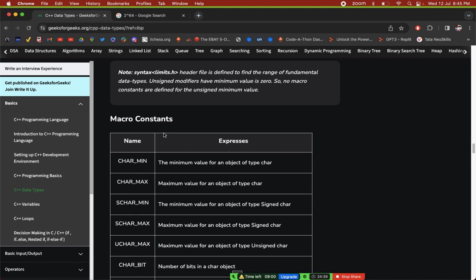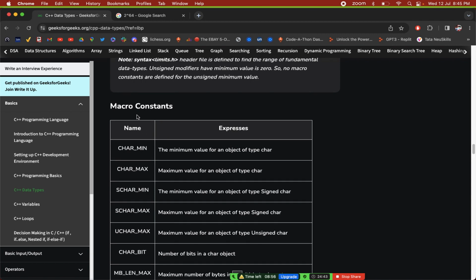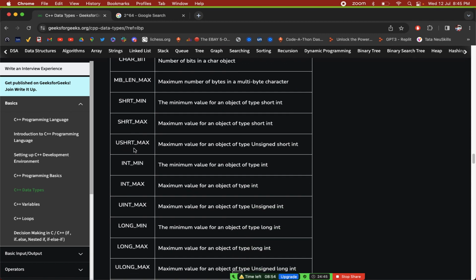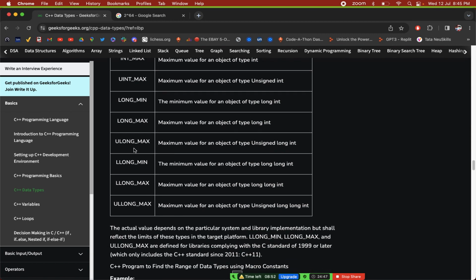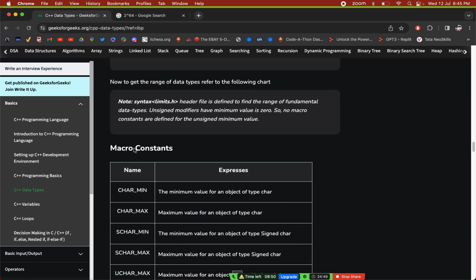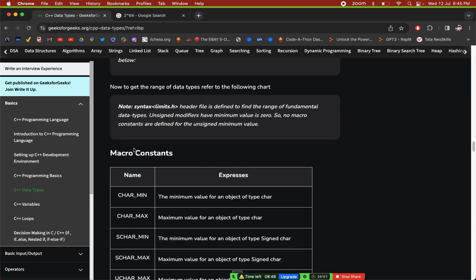So unsigned variables like unsigned integer don't have a macro constant for the minimum value, because an unsigned data type's value will always be 0. The minimum value of an unsigned data type will always be 0.